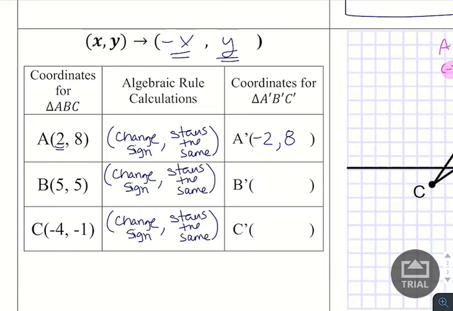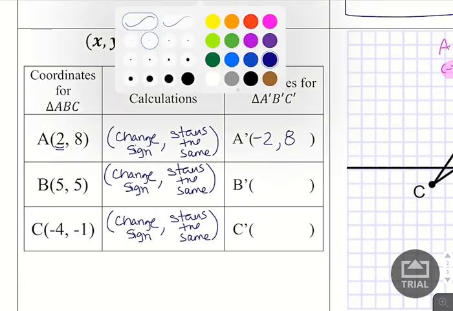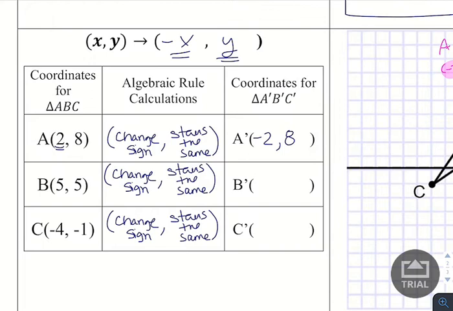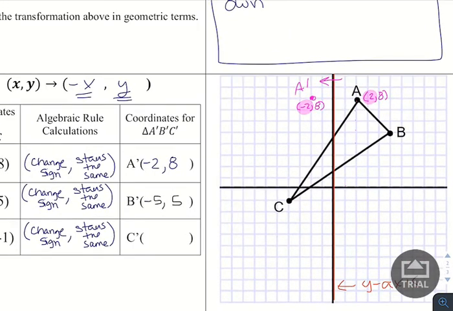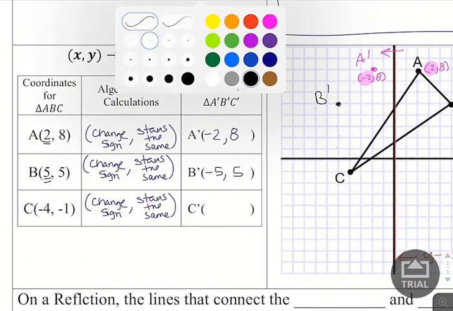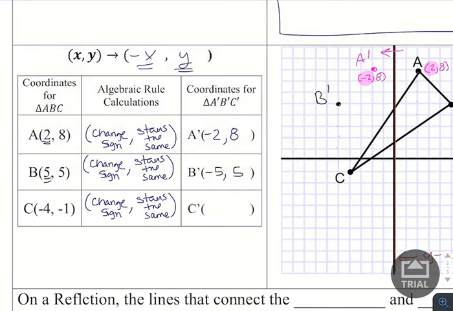Now we can predict, since we're flipping over the red line, if we did it right, so we're going to map 1, 2, 3, 4, 5, 1, 2, 3, 4, 5, there it is, boom, that's going to be our B prime. And it looks like it actually could have reflected over the red line because it's just flipping point to point. Last one, we have negative 4, which we have to change the sign, so that's going to change to a positive 4. Negative 1 stays the same, so it's going to be a negative 1. Cool. And so C, we're going to go over 1, 2, 3, 4, down 1, there's our C prime.